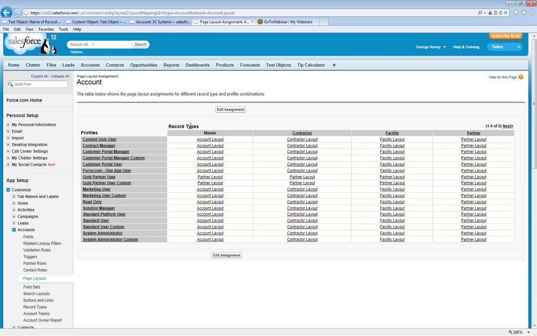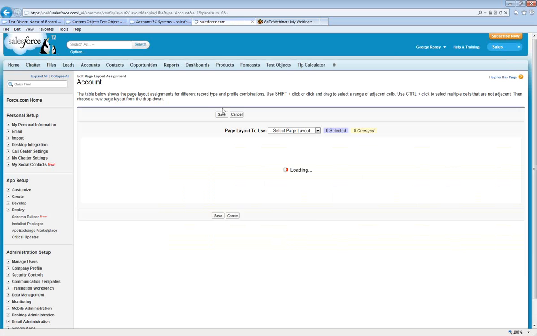and along the top are my different record types, and then the page layouts inside for those record types. And so my partner layout sees all the partners. Facilities see it all except for my partners. So my partner users actually see the partner layout all the way across. So you do have the option to change all this. So we can make the account layout strictly the system administrator always sees the account layout all the way across by editing this.